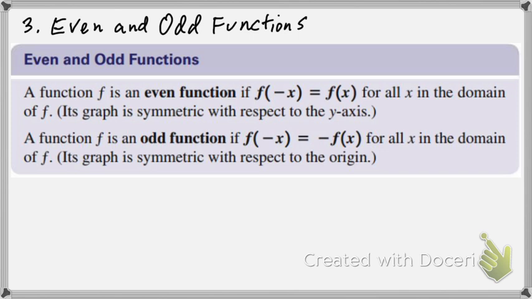Now, wait a minute. That sounds familiar. If you replace the x's with negative x and the resulting equation is the same as the original, well, hold on. That's like symmetry about the y-axis, isn't it? That's exactly the same thing. So if they're talking about even functions, that's the same idea as symmetry about the y-axis.